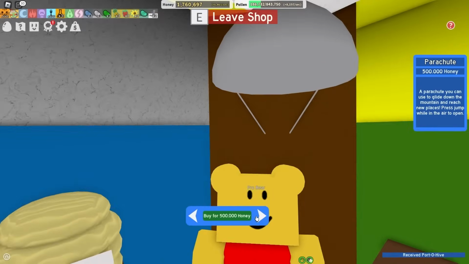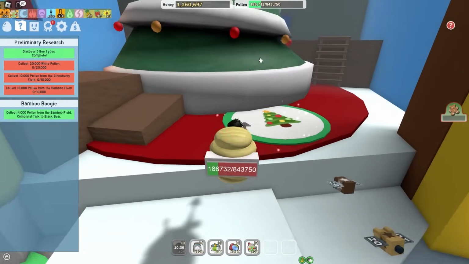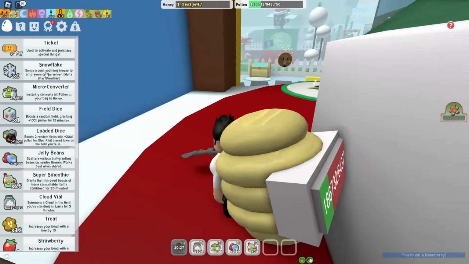Now we buy the porta hive, the parachute, and that's all I can afford because I'm a poor idiot. Oh, let's also get this jelly. And if I'm not mistaken, there's actually a lot of stuff inside of this Christmas tree. So let's see what's in here. Okay, neon berry. Nice. Wait, that's it? Okay, I got one neon berry. That's gonna do so much.